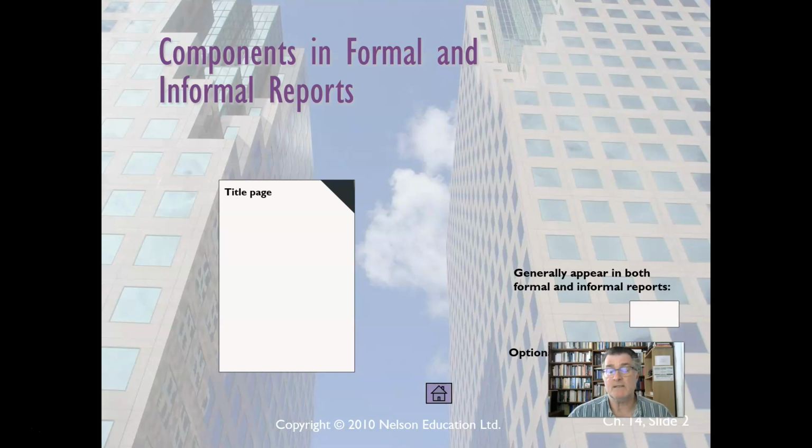The first thing clearly is the title page. That does make sense. And in the other set of slides, I'll go into detail as to what the title page should consist of. The second thing is a memo of transmittal. It's also called an executive summary, and it is basically an overview of the work that the writer or writers, if it is a group, has done, the reason why they've been asked to do this, who will be the likely reader, which would be myself, and believe it or not, thanking me for the opportunity to study this in greater detail.